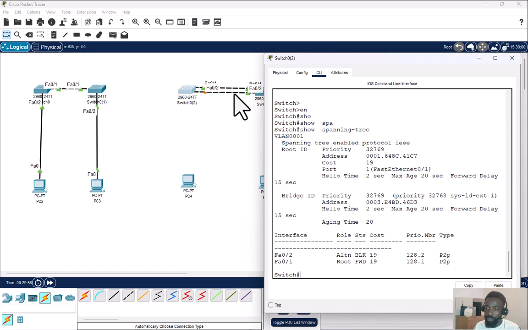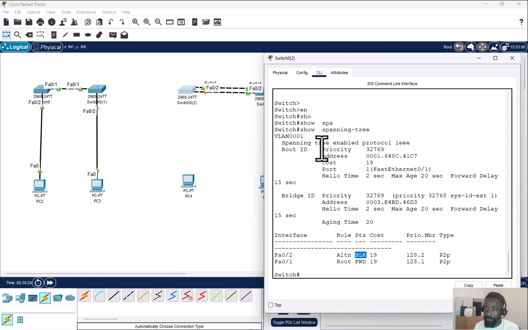Spanning tree makes changes to your topology once there is a redundant connection, unlike the first one where there's no redundant connection. As you can see, we have one port in a blocking state and another port in a forwarding state. This is obviously not the root bridge because there's a port that is being blocked. Root bridges don't have blocked ports.